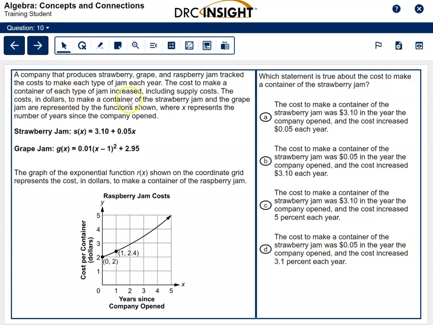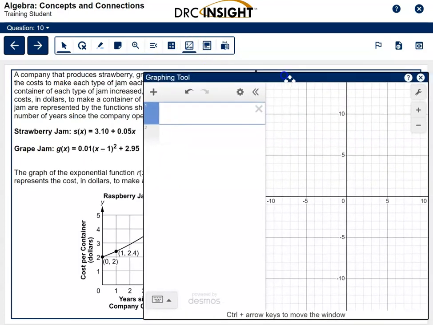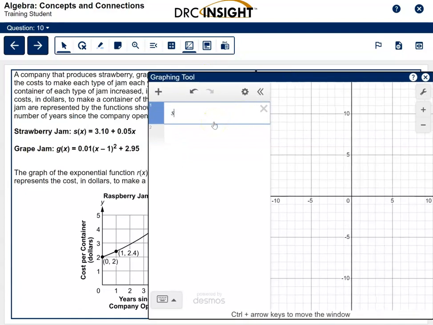First, I'm going to open the graphing calculator, which is this tool. And I'm going to input the equation for strawberry jam. I'll basically type it just like it's typed on the test.